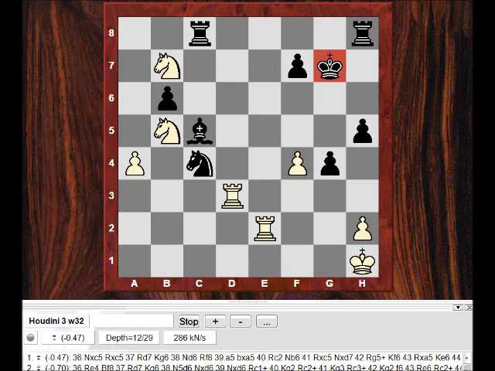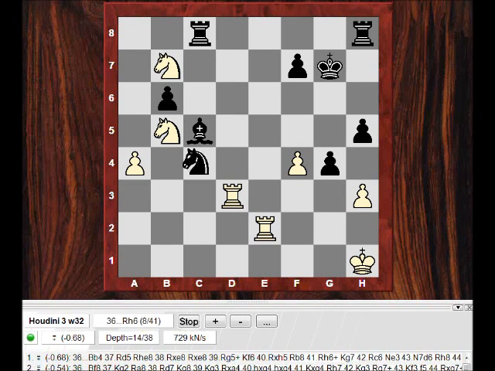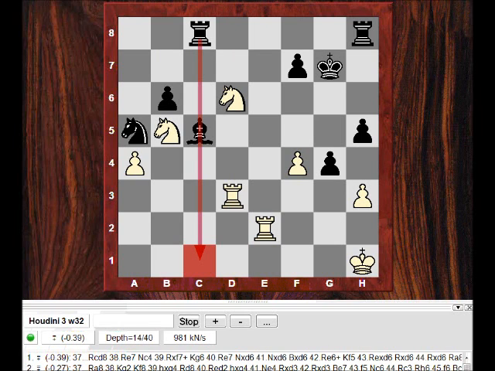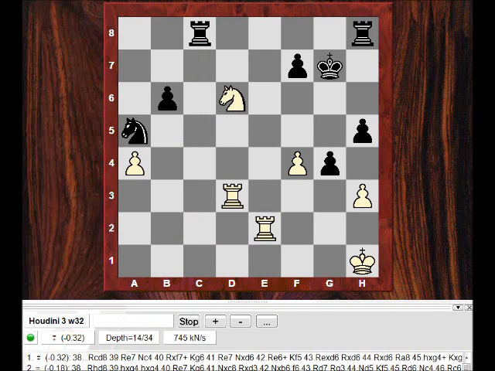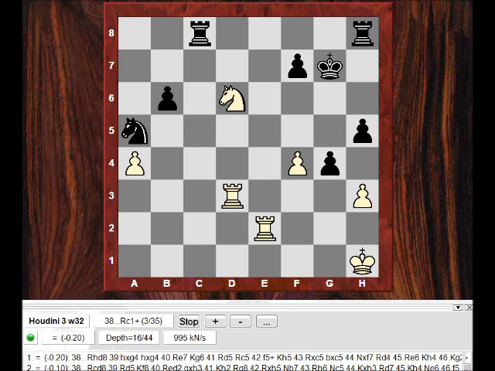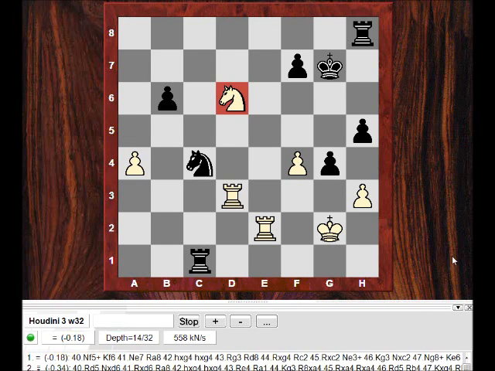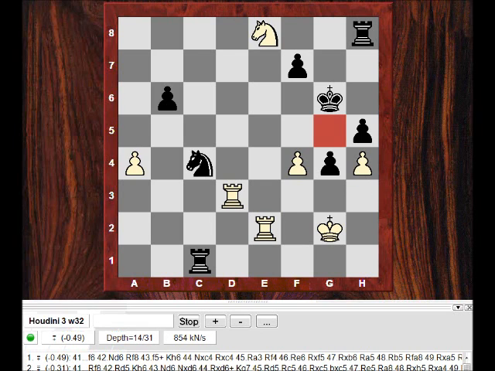So let's go back. In the game, h3 was played. Knight a5, knight 7 to d6. Black took now, which maybe is a slight inaccuracy. It seems as though black's lost his earlier, more significant advantage here. But okay, the knight comes to the centre with knight c4. Check on e8. Now let's move h4.